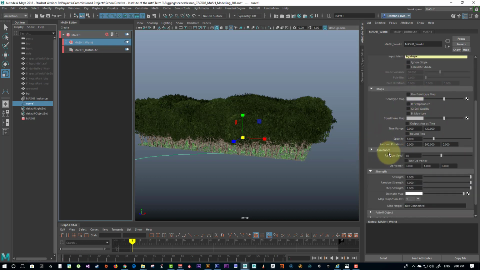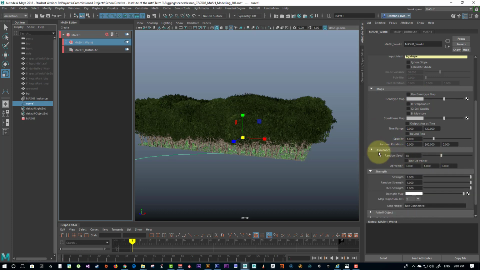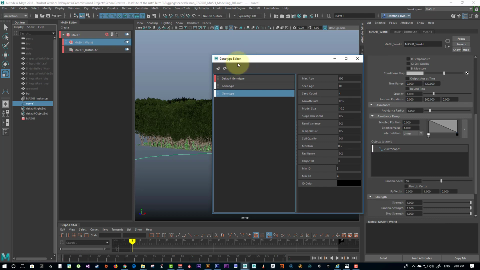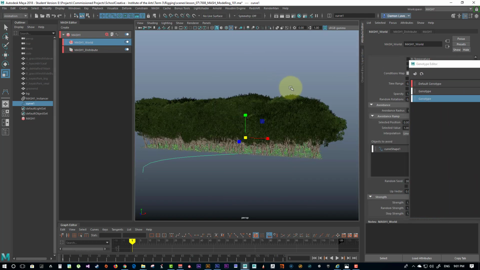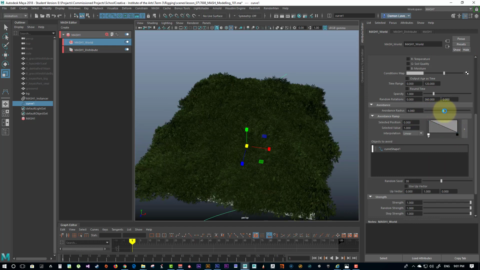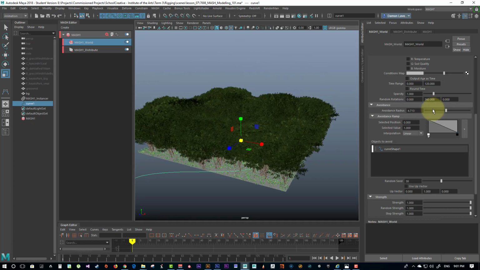Okay, so it happened to me again. It says avoid here, so you want to go to the objects to avoid. So you want to roll that down and then just drag the curve into there. And then you just want to press this button here. So that's going to update. And you want to basically play around with the falloff. So we're going to bring that up.